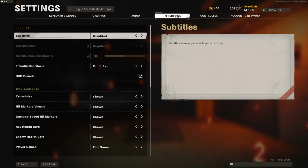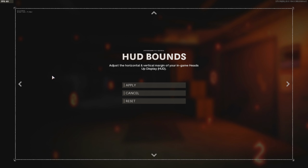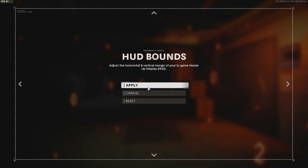So moving over to the interface tab, all right? This has been a lifesaver for me. This tab right here. You're going to want to go to this HUD balance thing and click this. What you're going to want to do is put the HUD bounds as far in as they can possibly go, okay? And I'm going to tell you why.